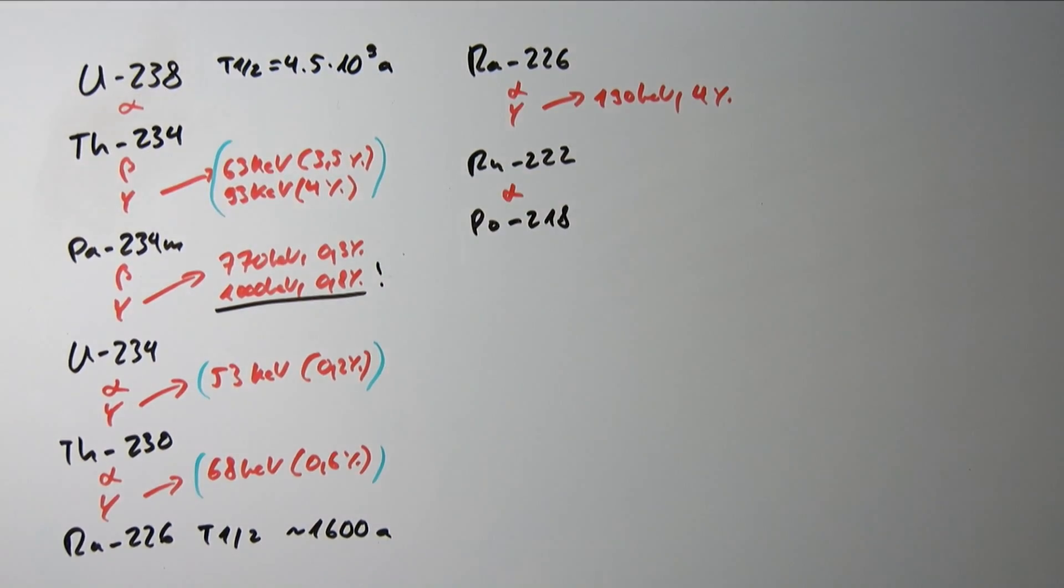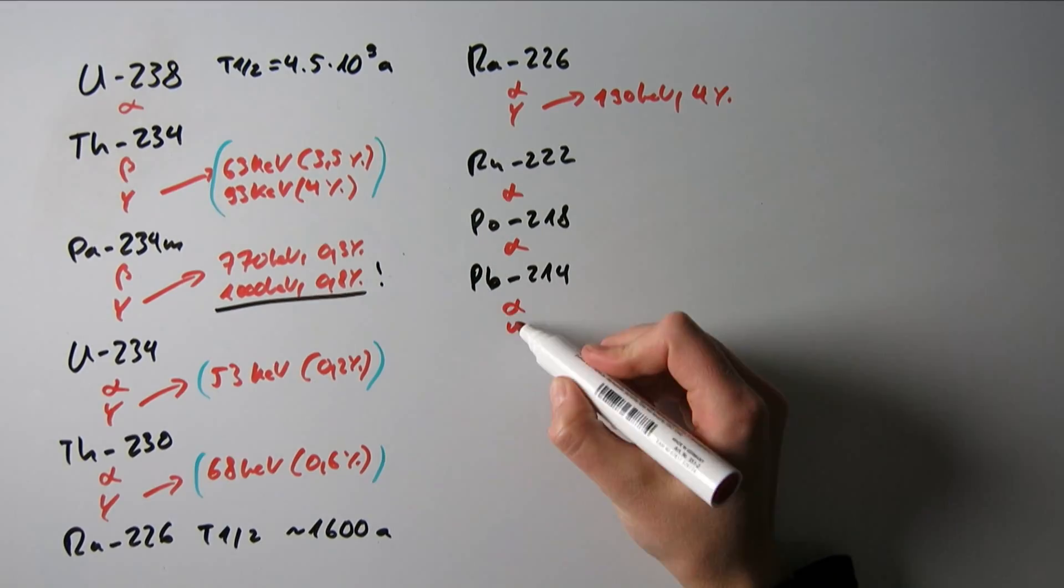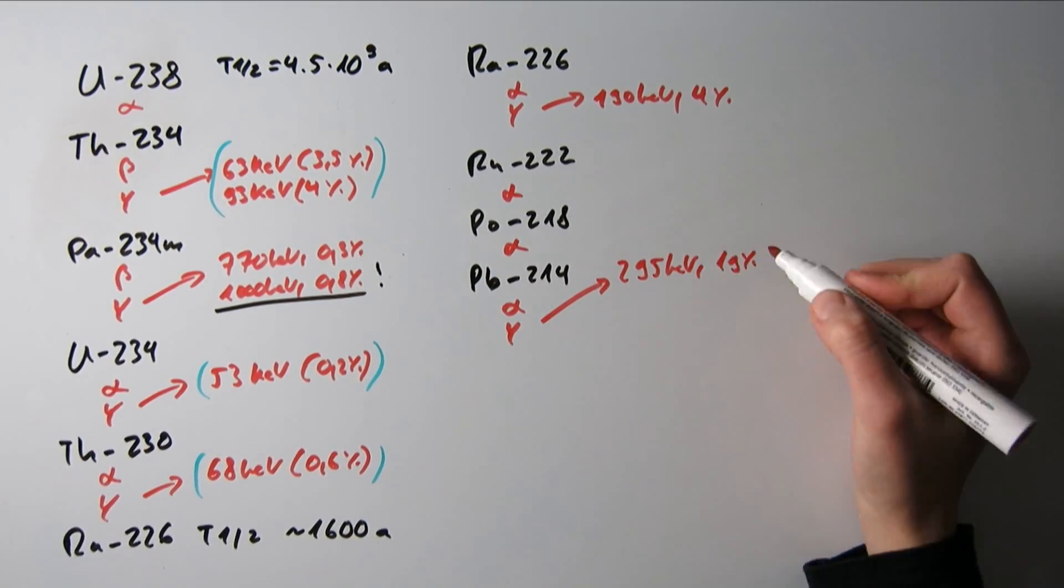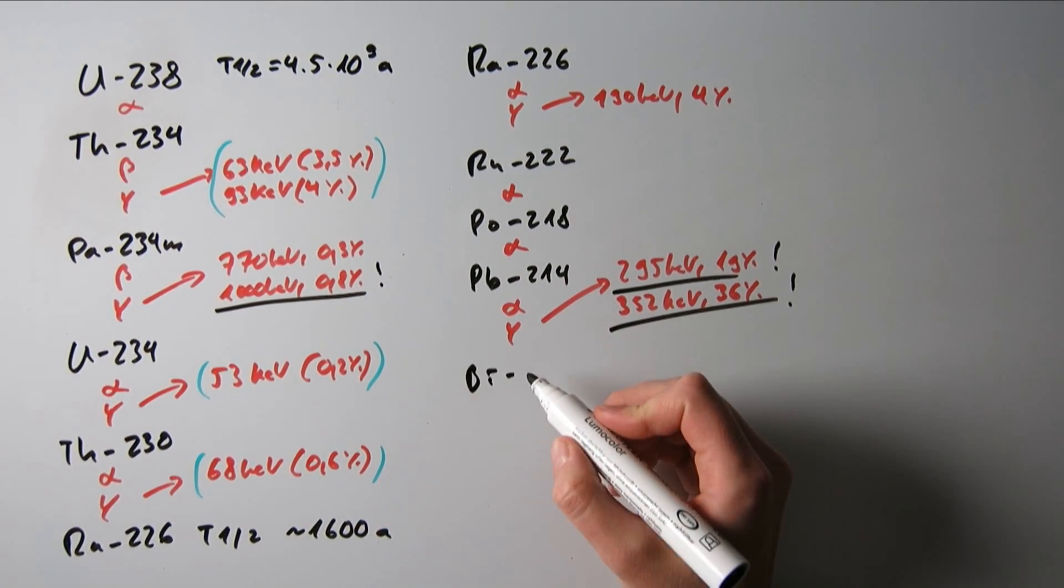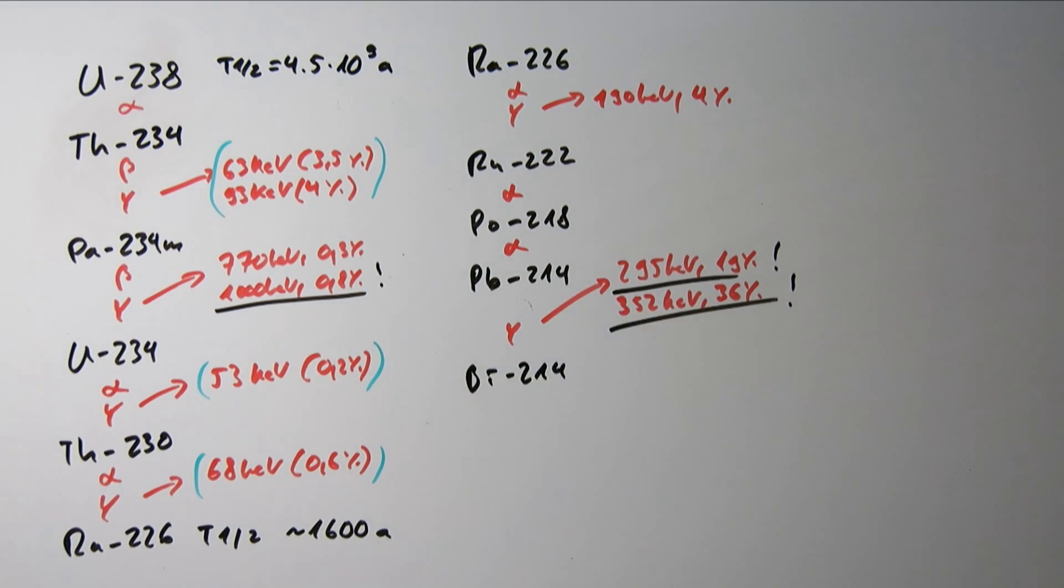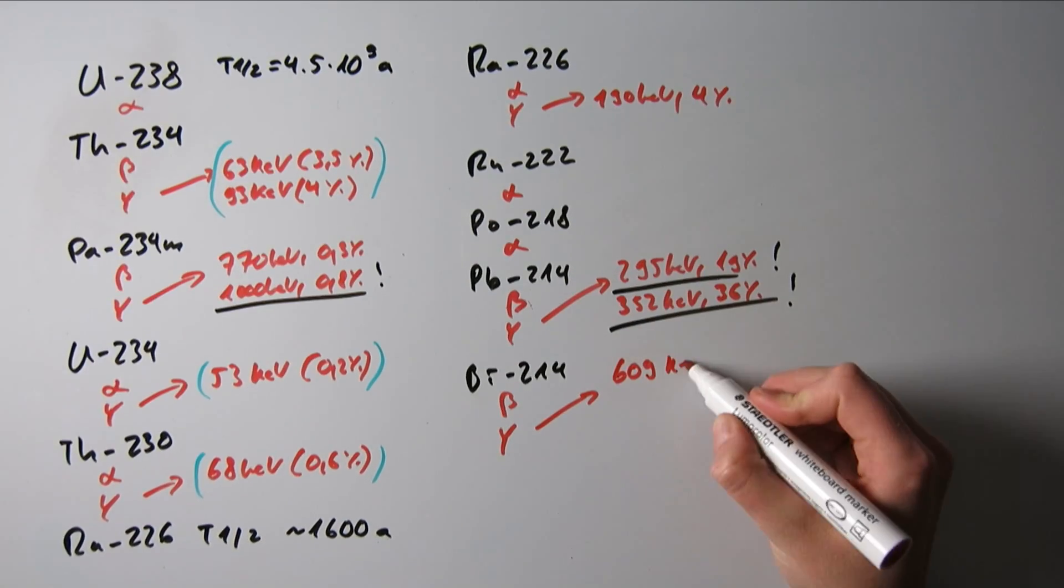Radon? No, that's a pure alpha emitter, same as polonium, that's why they could use it to poison Litvinenko. But lead-214 provides us with very nice gamma energies, very high emission probabilities. And we notice that if the mass number does not change it cannot be an alpha decay, so that's beta decay, my mistake. Bismuth-214 also provides us with very nice gamma energies, very high emission probabilities as well.